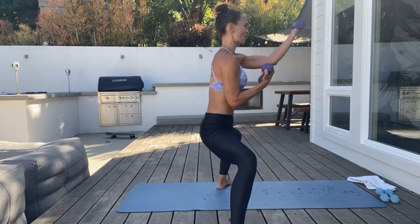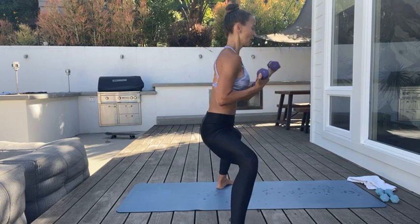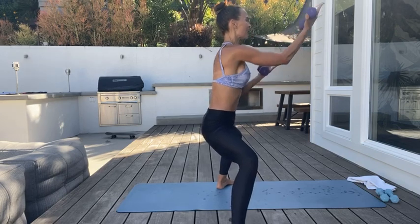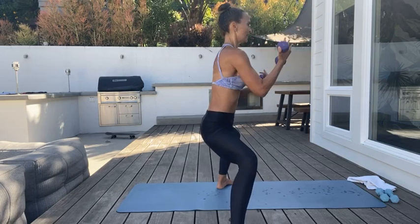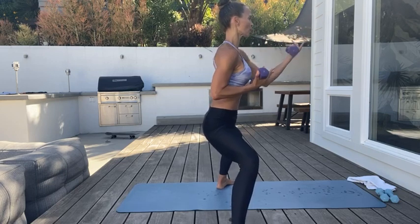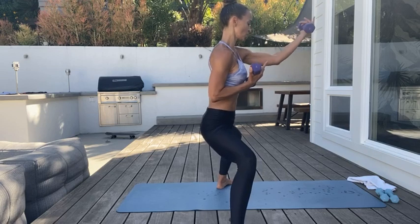Stay here. Right arm forward. Left arm forward. Right arm forward. Left arm forward. 10, 9, 8, 7. Belly still strong. 6, 5, 4, 3, 2, and 1.